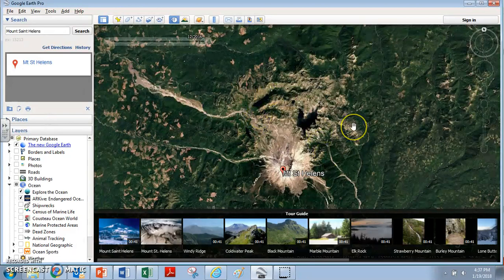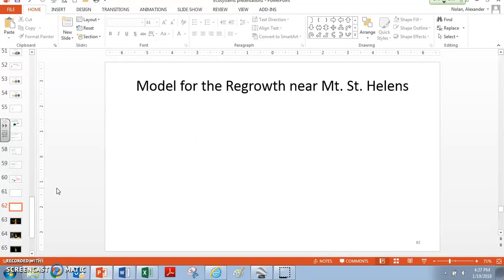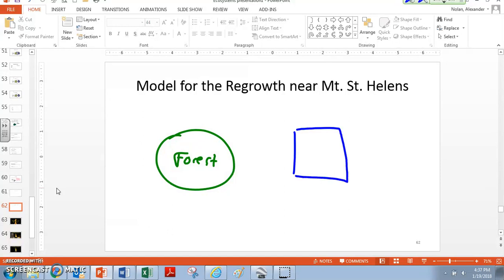So let's model this really quick, this more hopeful example, and use it to think about how we would model this regrowth of forests. So let's jump over here. We're going to model the regrowth near Mount St. Helens. What we've got here is our forest, which is our organic pool, and we have the mountain, but I don't think there was much carbon coming in or out of that volcano. You can't burn ash, and you can't burn the rocks that the mountain is made out of. So I would not include Mount St. Helens in this model. We're really interested in the forest regrowing, which means I'm going to include the atmosphere again.